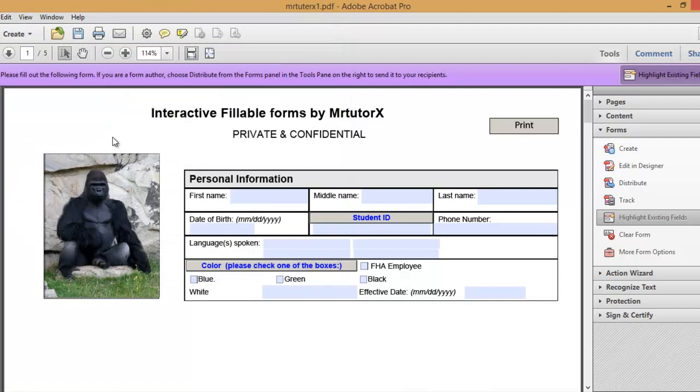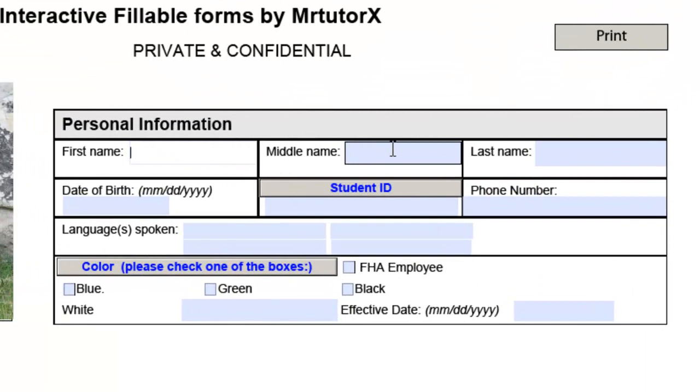Image field. And by the way, if you want to know how to make this interactive form right beside here, I already covered it in my other video that I made a long time ago. And also how to put a print or email button on your form, I already made another video for that.